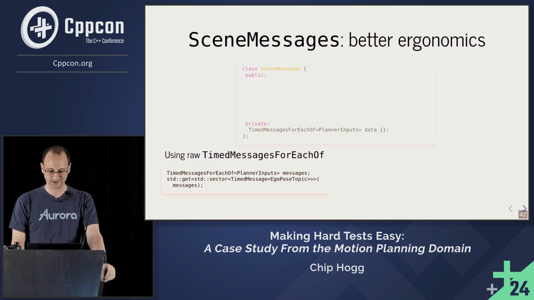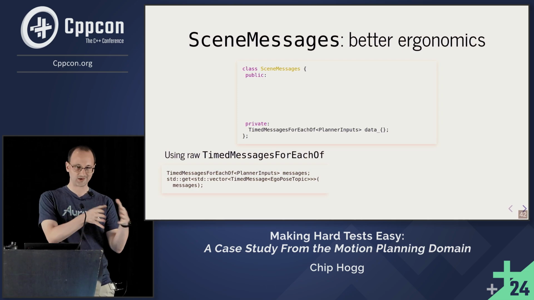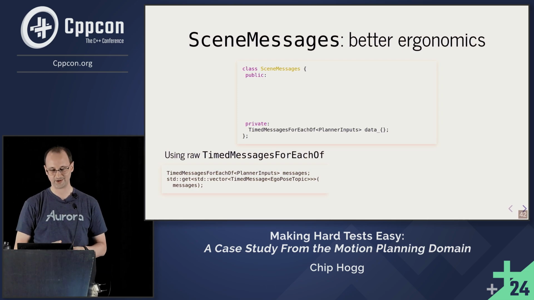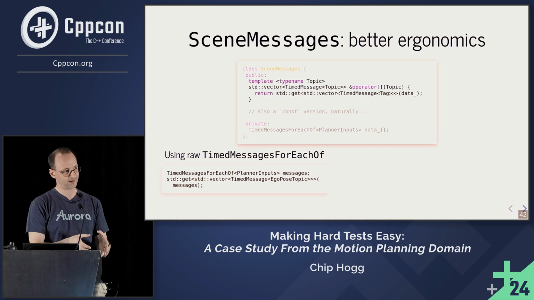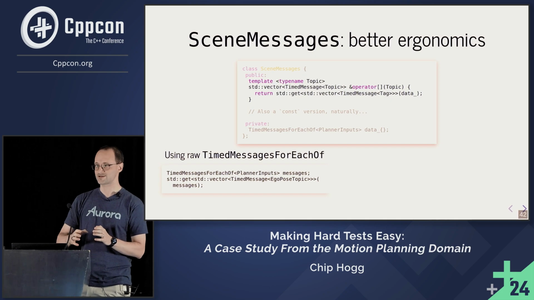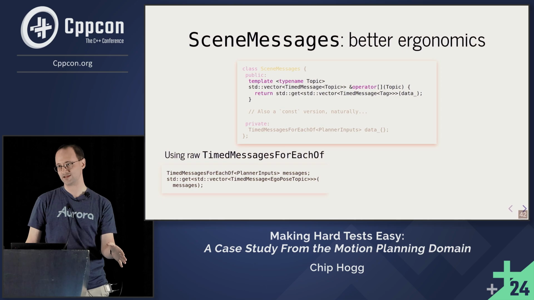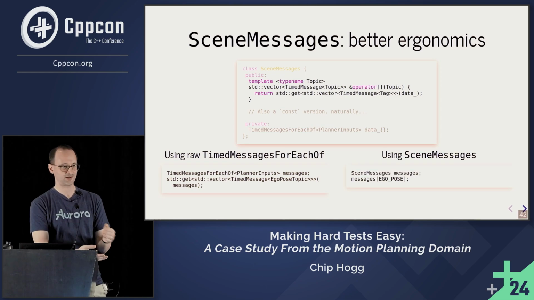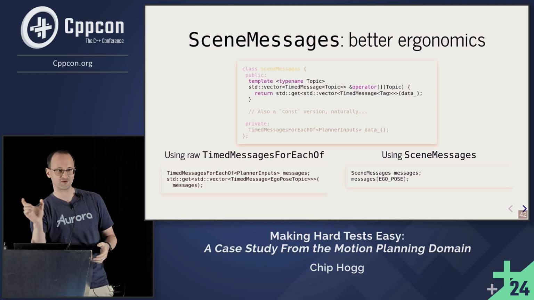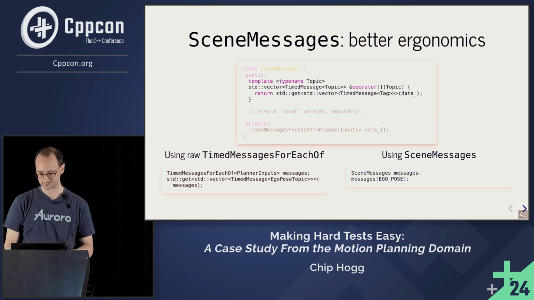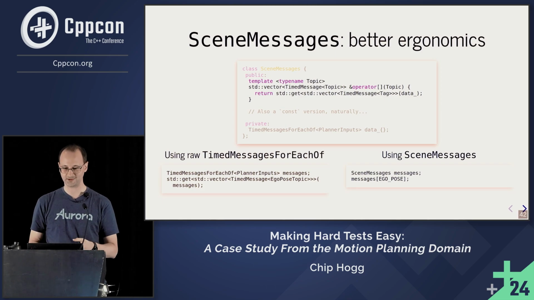So what we want to do instead is wrap that in a class called SceneMessages here. That's going to be the sort of logical equivalent of this tuple of vectors, and it's going to hold that raw implementation as a data member. And then we're going to have a templated square bracket operator that's going to receive instances of the tag type you want to index for. So we saw that call site on the left. If you use this instead, the call site on the right looks like this: just scene messages, and then to get the ones you're interested in, just messages[EGO_POSE]. It's just a lot friendlier. So this is the thing that we're filling up from the scene description when we're ready to make the test.